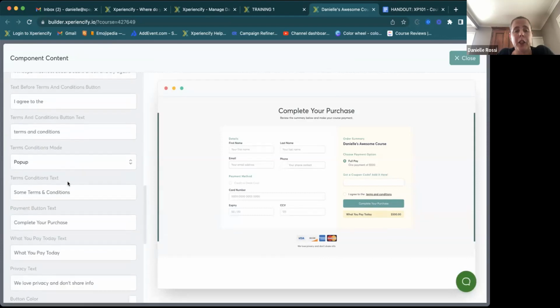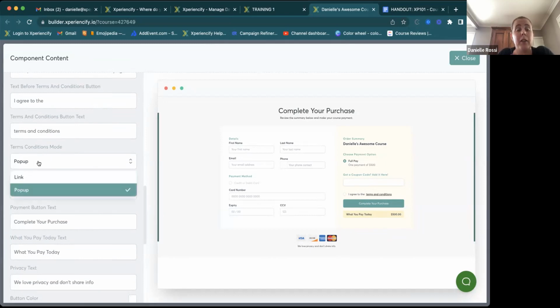And this is where you would enter your terms and conditions. Now, they do need to click on this little radio button to say that they have agreed to the terms and conditions before they can hit the buy button. You have 2 options. There can be a pop-up where you actually copy and paste in the text that you want. And that can be something as simple as, I think Murray has in one of his little challenges, I guarantee that you'll love this, and I'll give you your money back no matter when you ask for it if you hate it, or something like that.